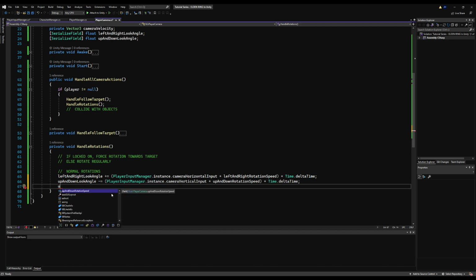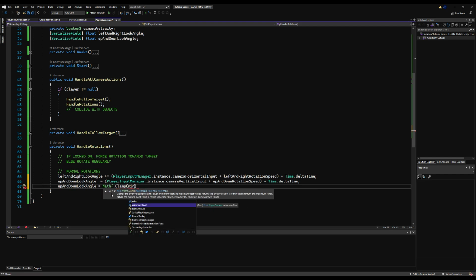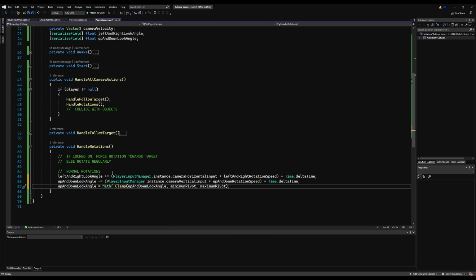So to do that, we just simply say up and down look angle is equal to mathf.clamp. And to clamp it, we pass what it is right now, and then we pass the minimum and maximum allowances for it. So basically, if this look angle goes below the minimum or above the maximum, it will clamp it to either the minimum or maximum, whatever is closest to.